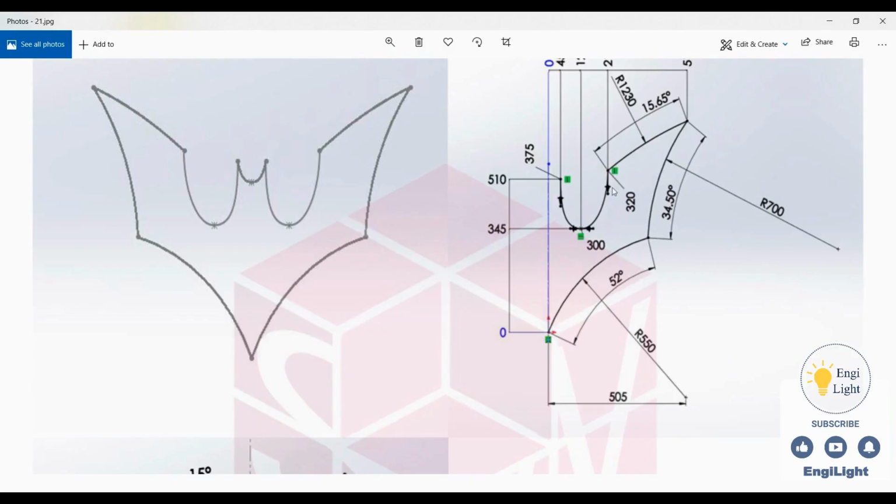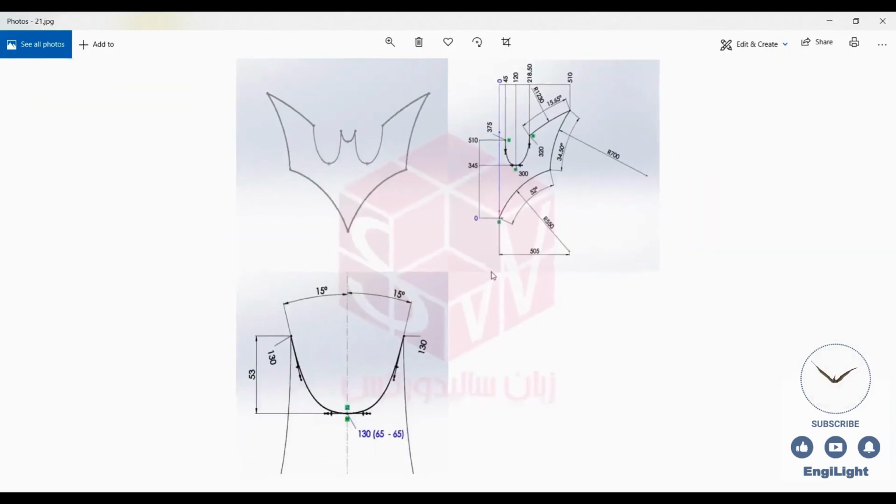However, in a spline, the rate of change of slope is not constant. It varies along the curve. As you can see, the slope changes much more sharply in this section. So even visually, it's easy to see when a spline is the right choice and when an arc is more appropriate. To draw this sketch, I'll first use arcs, just like before, up to this point. And then I'll explain how to use the spline tool for the remaining section.